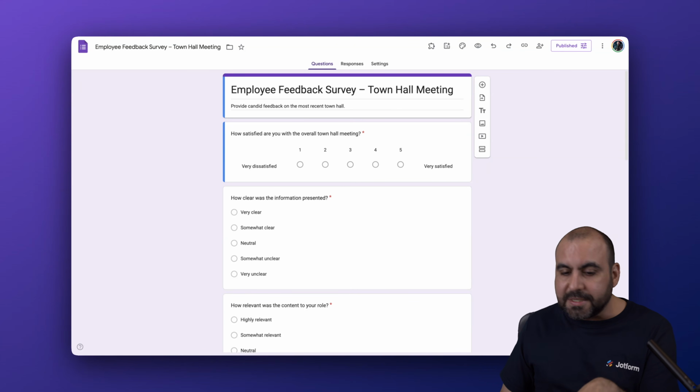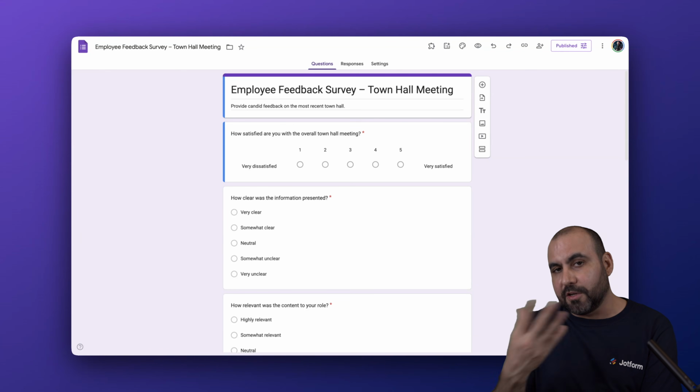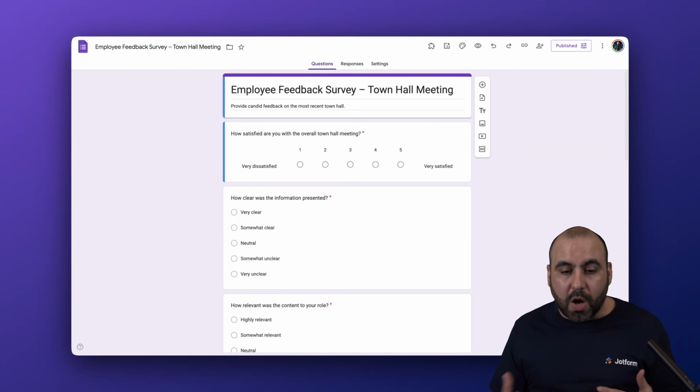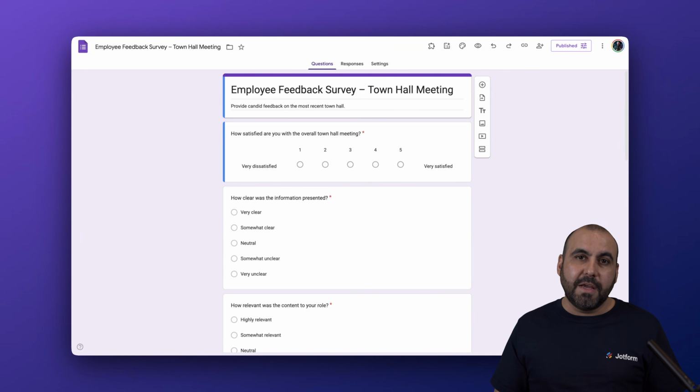Now, things that you do have to consider is the back and forth with the form generated in ChatGPT, creating the code, and pasting the code over here in app script, which could be a drawback. And another thing that you have to consider is that sometimes if the code is way too long, you might get an exceeded script error.